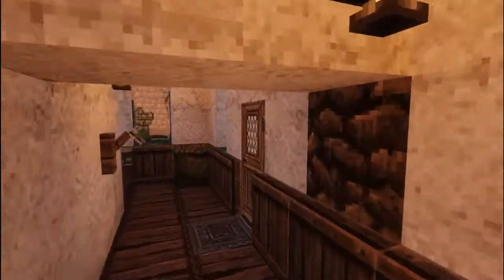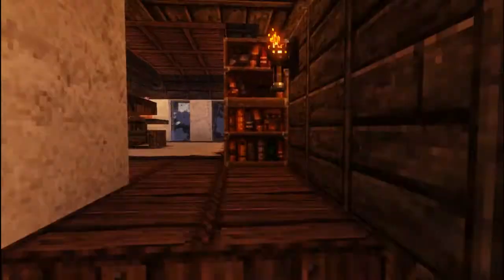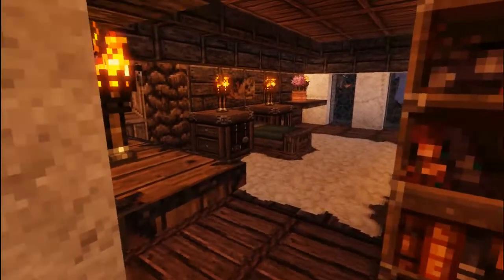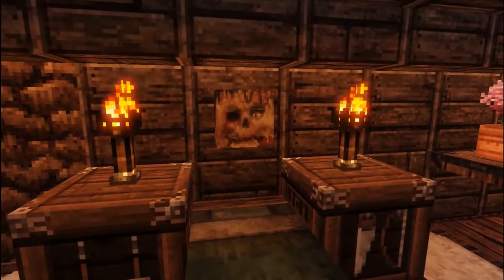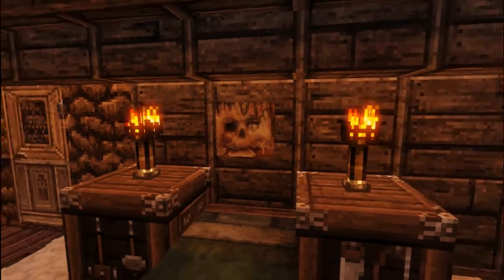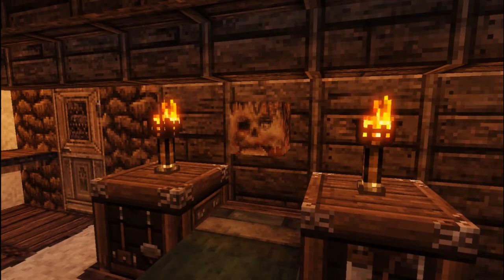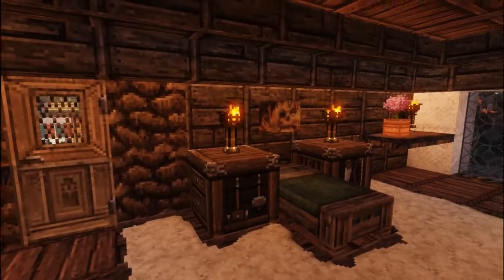So let's take a trip upstairs to where the magic happens. And by magic I mean this freaking zombie head. Look at this. It's moving. It's alive. Undead. Yeah. I had to put that in there because I'm a zombie freak. I love everything zombie. It had to be there.